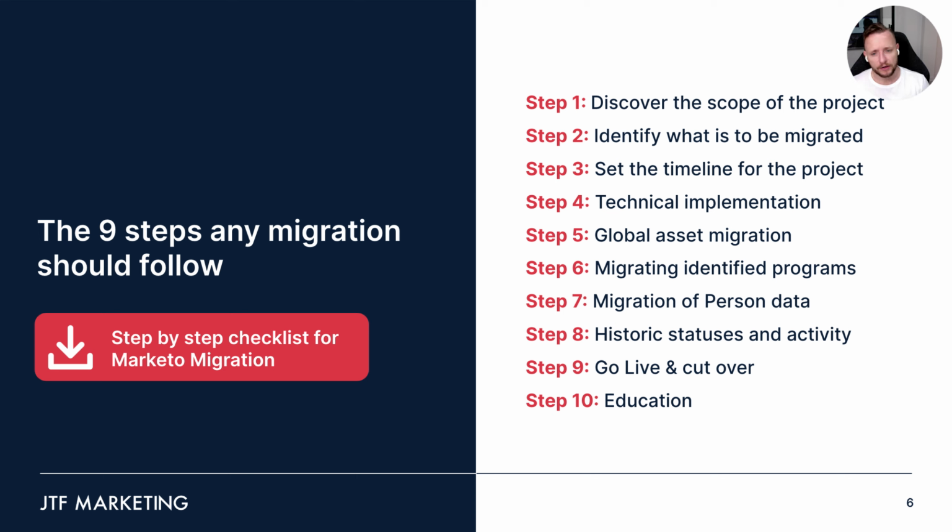We've also got to carry across historic statuses as programs and activity. If we're working with engagement programs, this is specifically complex because we might want someone to be midway through a stream or receiving email 3, but they've already had 1 and 2, so we don't want to drop them at the back of the top of the funnel or the engagement program. So we've got to be really careful here in how we migrate stuff over, and we've also got to be really controlled in how we do so.